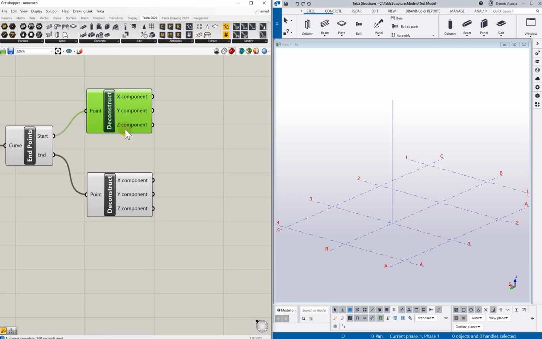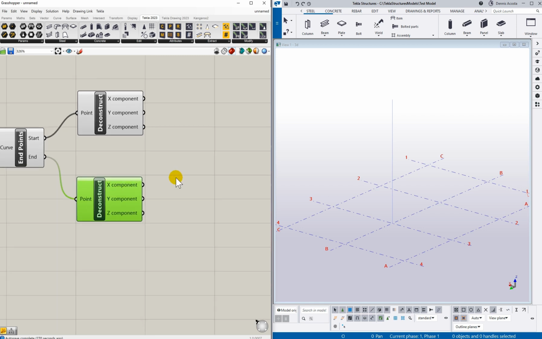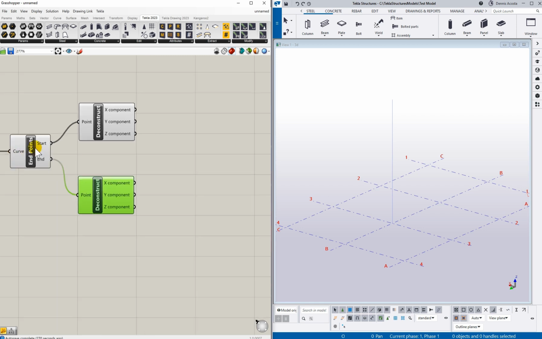All right. From this deconstruct point, we can now specify the x, y, and z by simply constructing the point. Earlier, from the endpoint, we deconstructed it, and now we are going to construct the point. From the canvas, just double click and then type construct point.